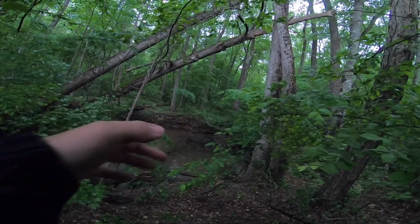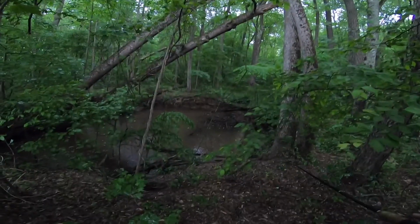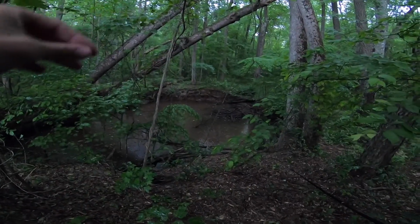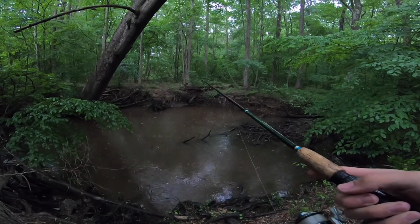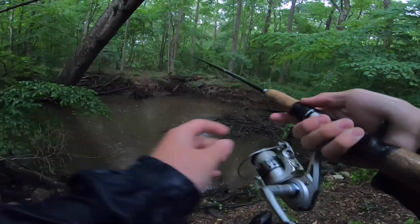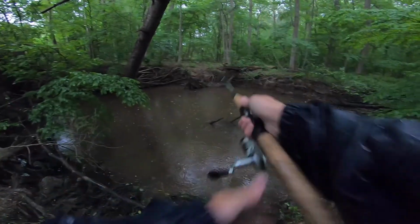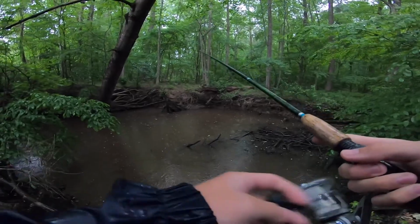Oh, I can see the fish right now. Bunch of tiny bluegill. I know y'all can't see them most likely, but they're definitely over there. Super dirty, muddy. You can see all the fish. That's so cool. Oh, there's a big one over there. I can see him. That's a big one. Gotta come back here soon when it's actually sunny out, not raining.